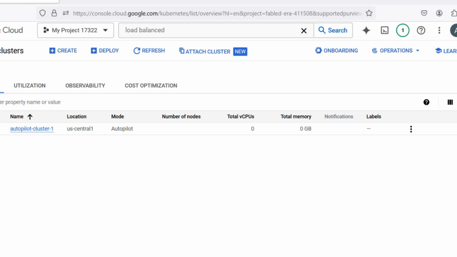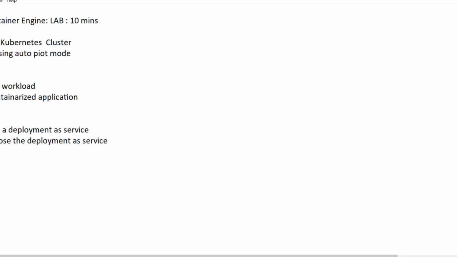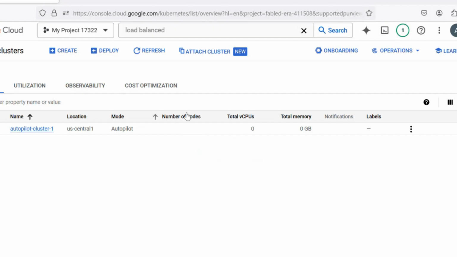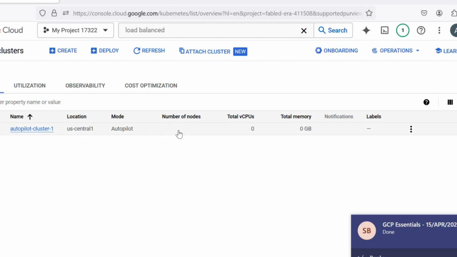Task 1 is done for everyone. So the next step we are moving to, the nodes will be available when you deploy the workloads. In case of an autopilot mode cluster, only when you deploy the workloads will the nodes be available. Let's see the next step, or task 2, right?